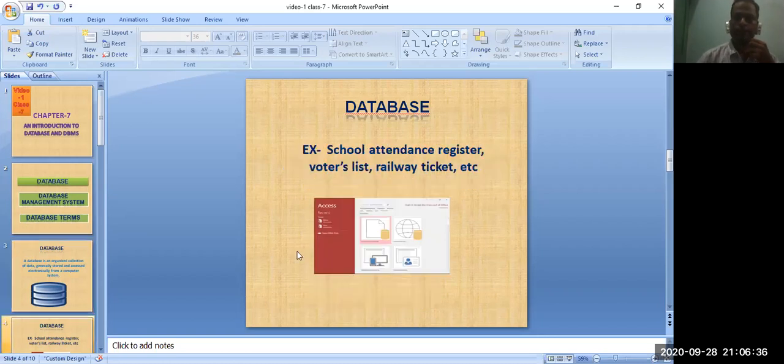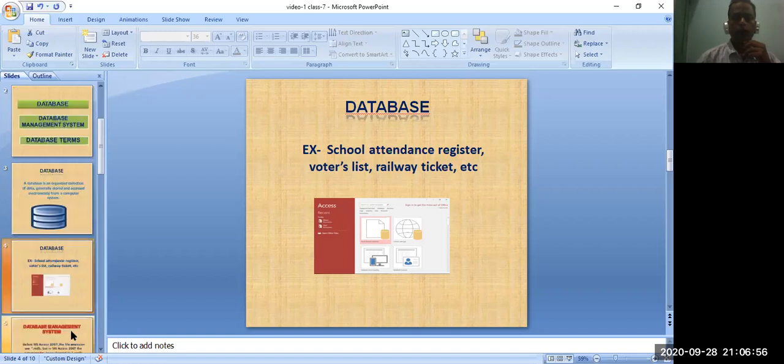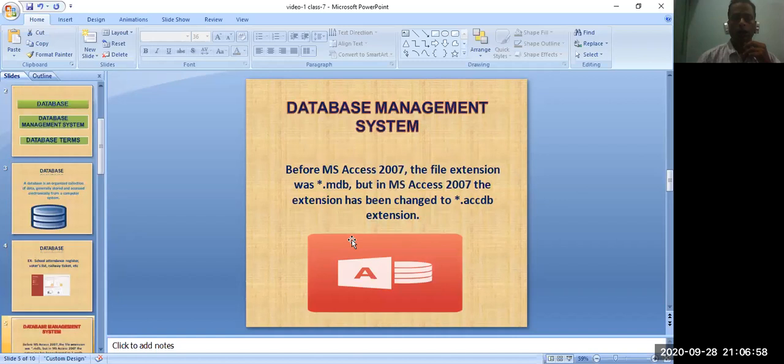Database examples: school attendance register, voters list, railway ticket. So these are examples of the application. Now, in chapter 7 you will learn about database MS Access.